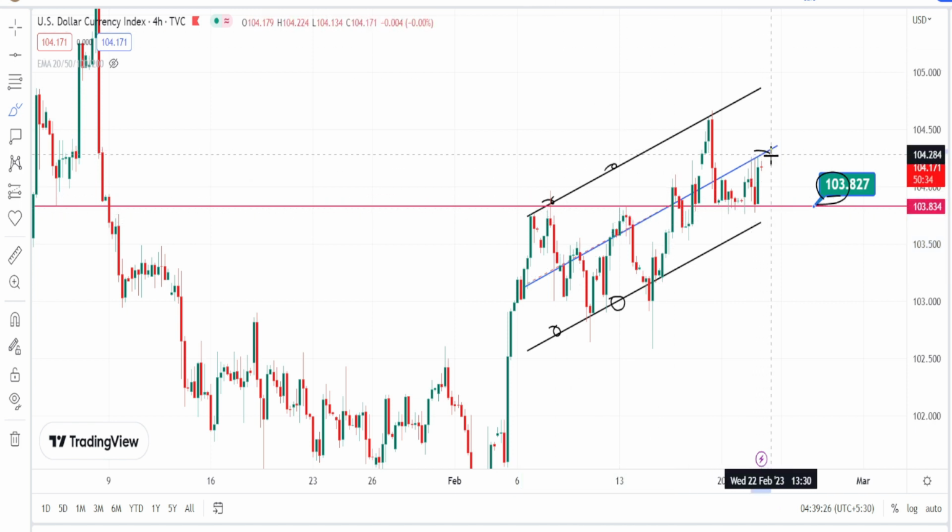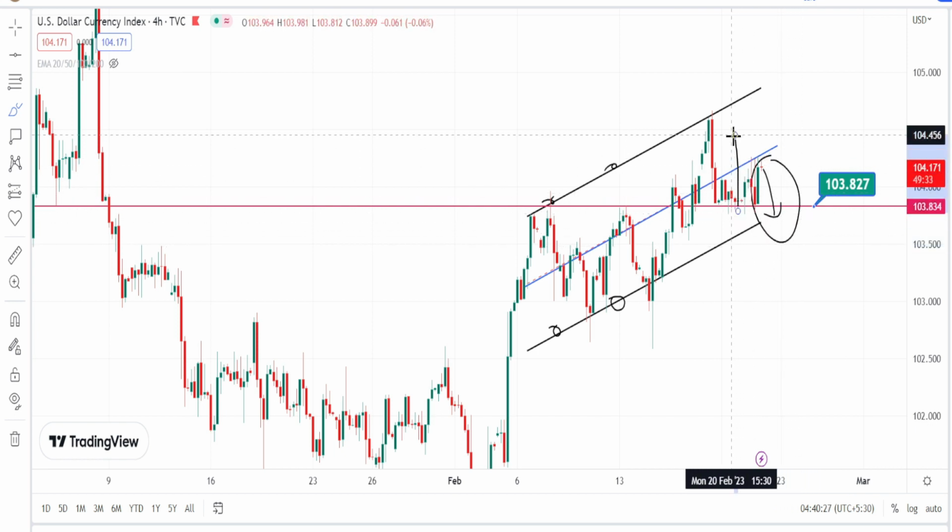So if the price action doesn't manage to break this resistance line, we can again expect the price action to bounce back on the bearish side retracement and to again take support around the support level of 103. And since the price action went on a bullish side retracement yesterday, we could have noticed bearish trend to continue in gold. And based on the price action for today, we can expect a opposite price action in gold for today.